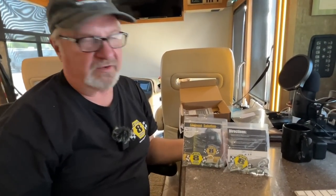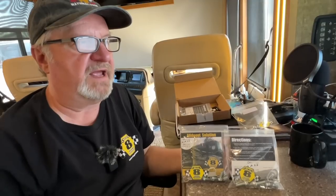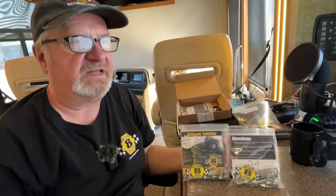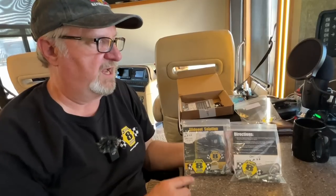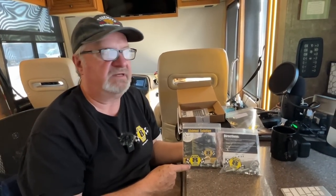I think we're all fortunate that Stage 8 came up with this kit to make the repair so easy for you to do. I think you'll be surprised if you go through the effort to climb under your rig to determine how many of these gearboxes you have. As motorhomes have gotten newer and the slides have reverted to hydraulic cylinders, you don't have a mechanical gearbox rotating them. But I'd be willing to bet that most even new motorhomes have at least one or two of these gearboxes. By having this kit, you'll be able to crawl under there, do it once, and be done with it.